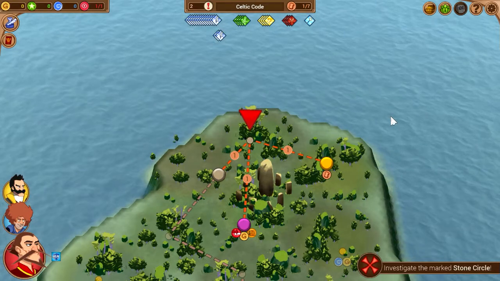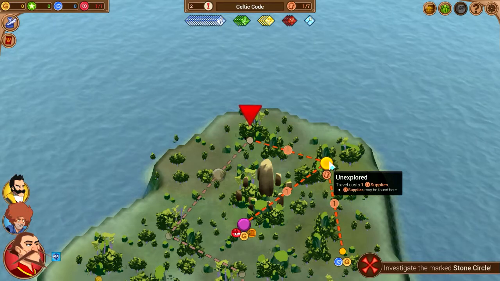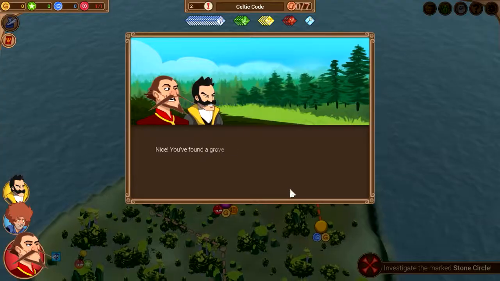Are you serious? Is this really where we're at right now? It costs 1 supply, and supplies may be found there. Let's actually grab some supplies.